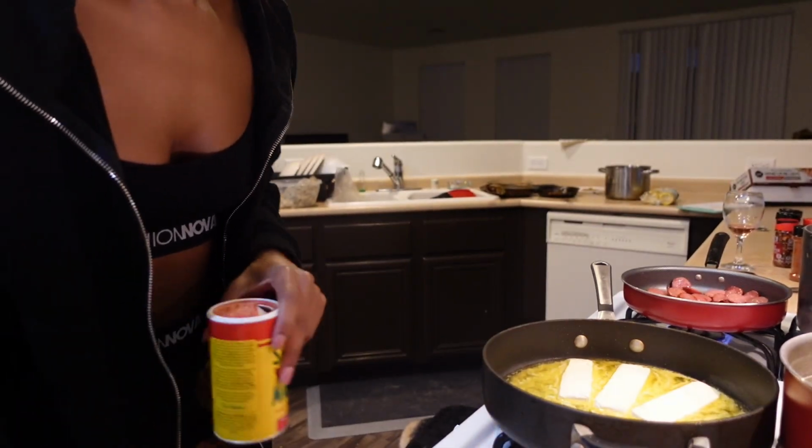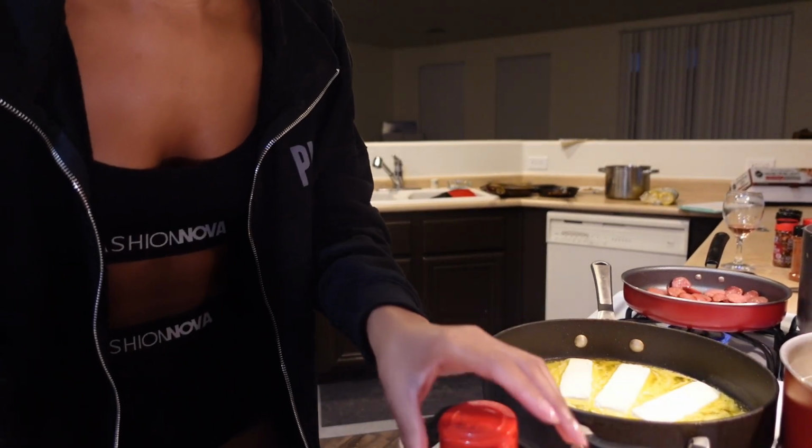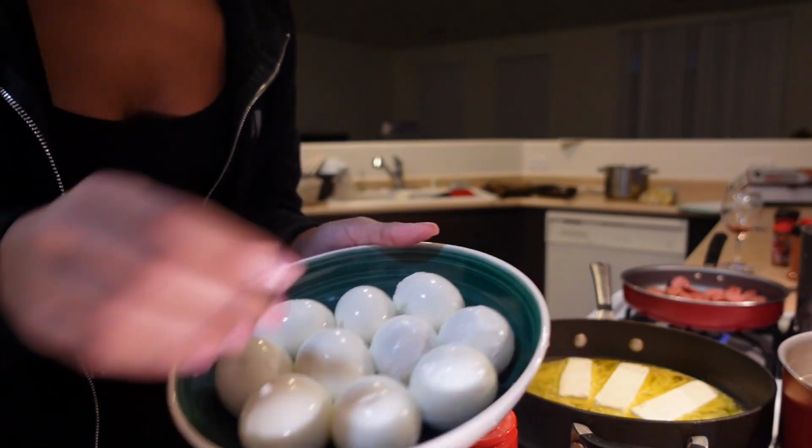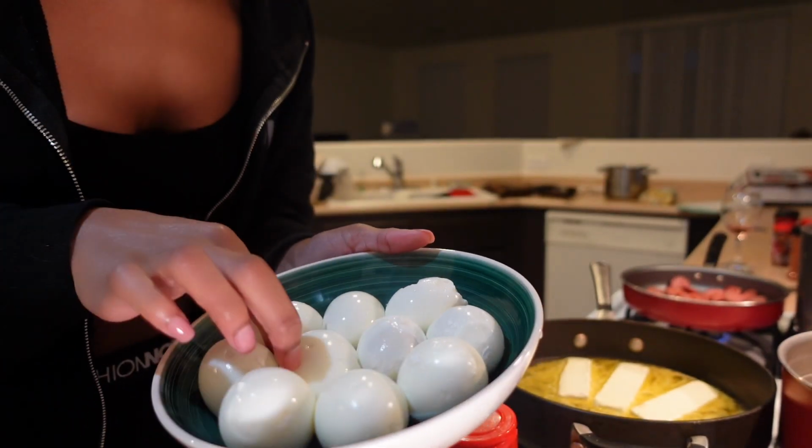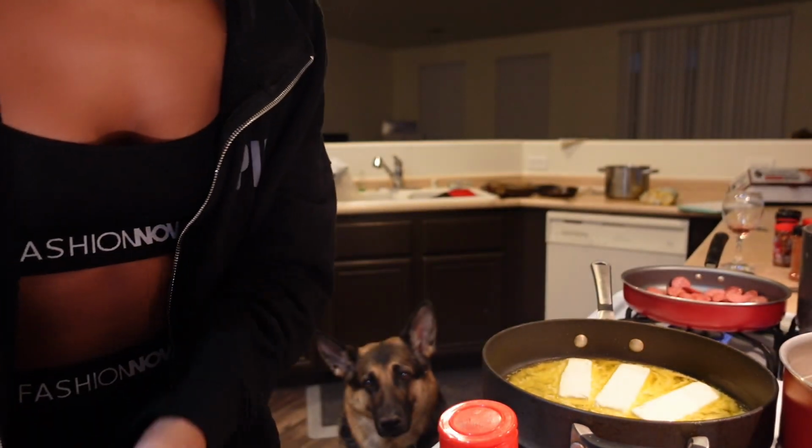First of all, let me show y'all my eggs and how I peeled them. So don't laugh at me, y'all. Y'all, hold on. Y'all see this? That's not how you peel an egg, baby. I feel like I only got a few perfect eggs.